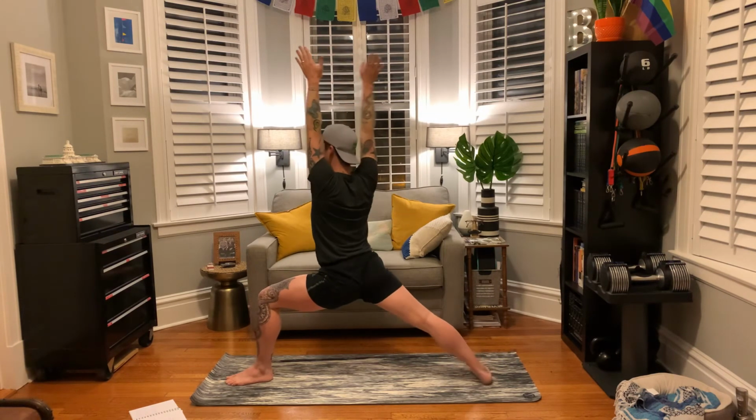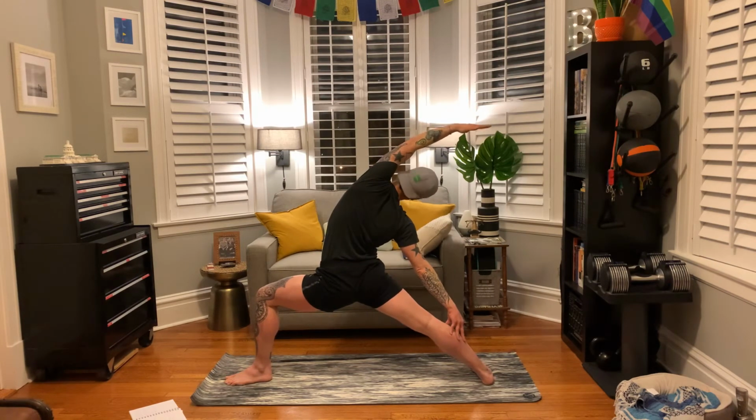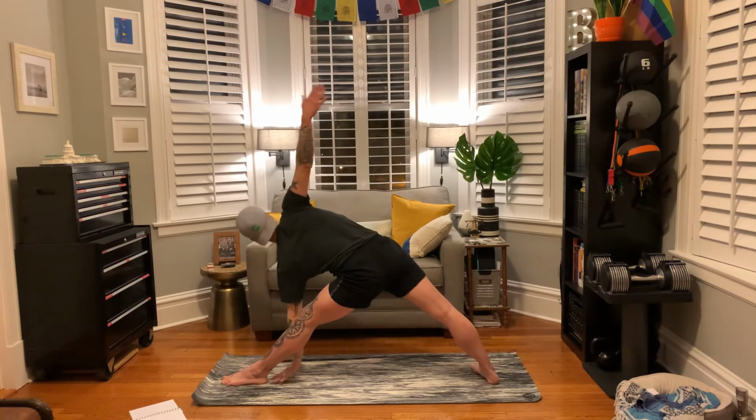Good, exhale, spin the back heel down, reverse warrior. Long in the left side body. Rotate the right ribs down. Good, press and straighten that left leg. And then triangle pose.